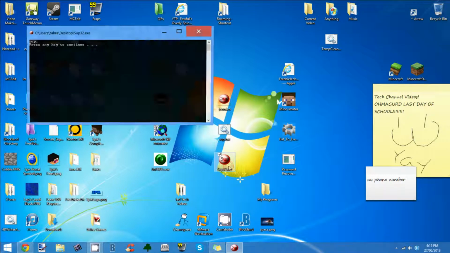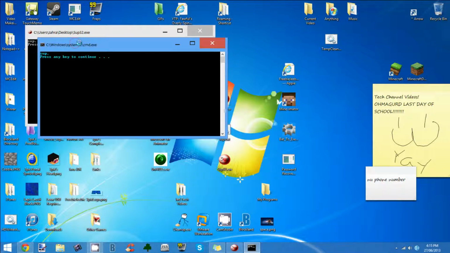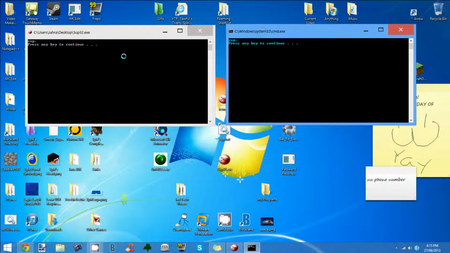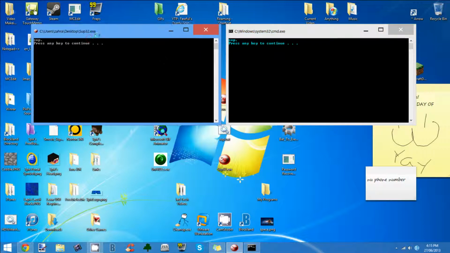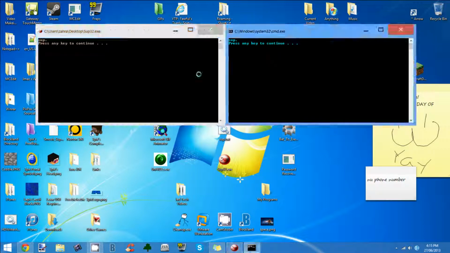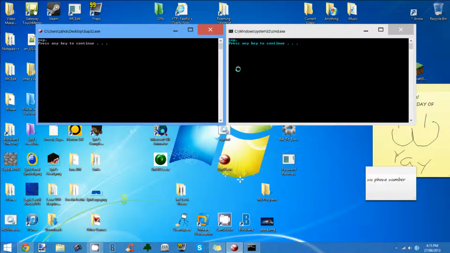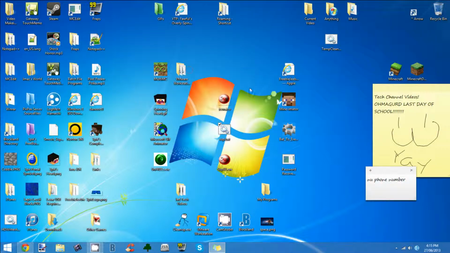And when you run it, it runs your batch file. It just automatically made it the aqua color, but usually this would be exactly the same. So, well, that's how you make a batch file into an exe and how to create an ICO.